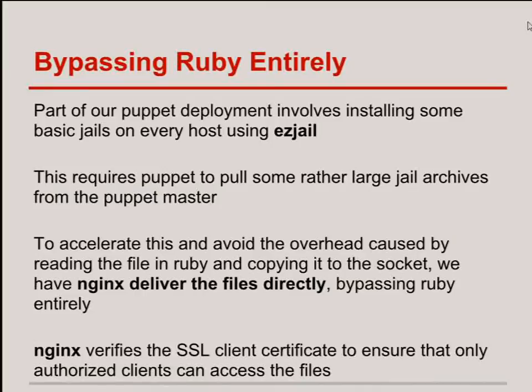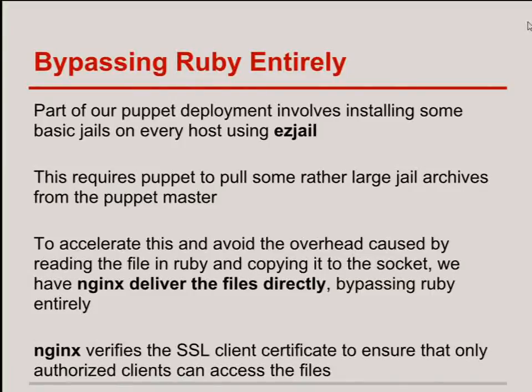But our biggest challenge was the way we deployed the jails. Basically, we have ezjail archives that are like 700 megabytes that have everything in it for the video server. And we'd have Puppet deploy that to each server. And so it would be pulling it from the Puppet Master, right? Because the jail archive has our license key for the video server and a bunch of other stuff in it that we don't want to just be laying on an HTTP server somewhere.